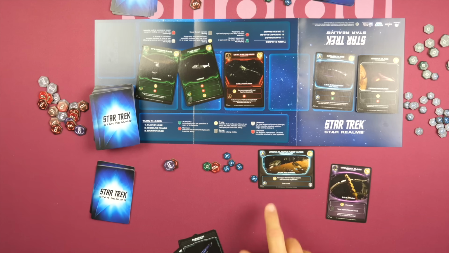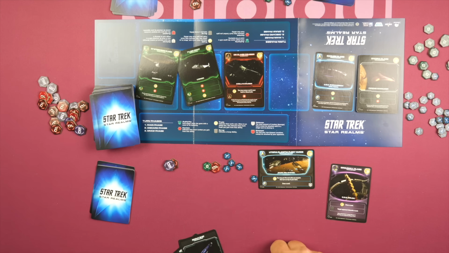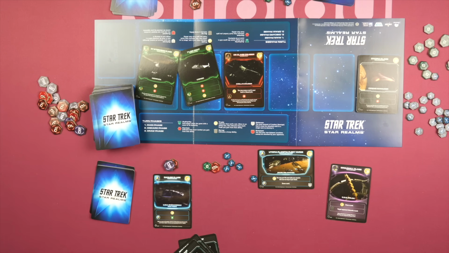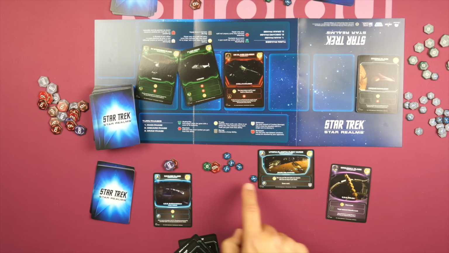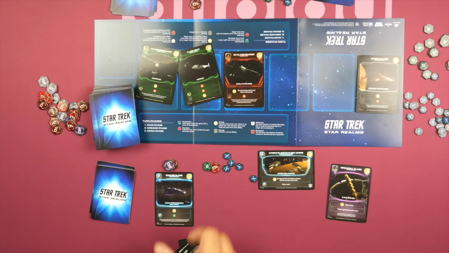It's pretty good. And then notice here, there's a Federation symbol right here, meaning that if I have another Federation card that I play in my play area, I will then be able to activate both of these. This allows me to draw a card, and this allows me to heal 4.